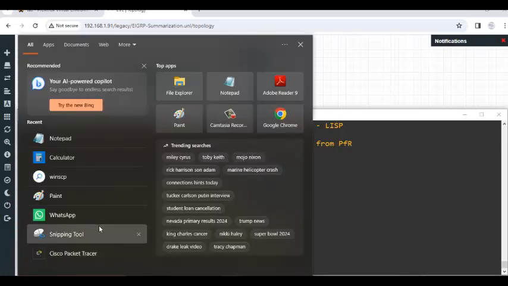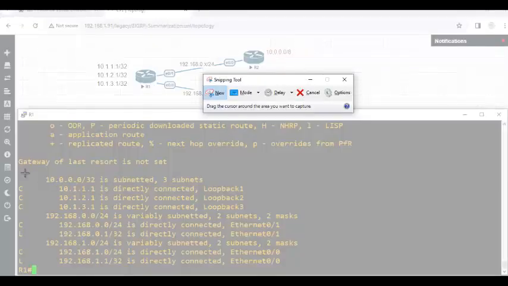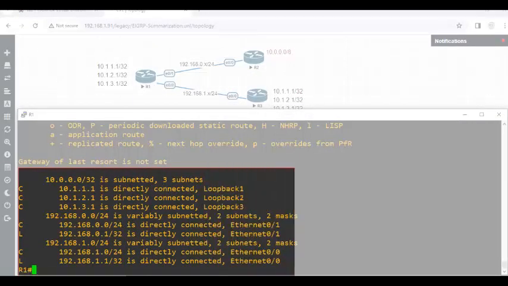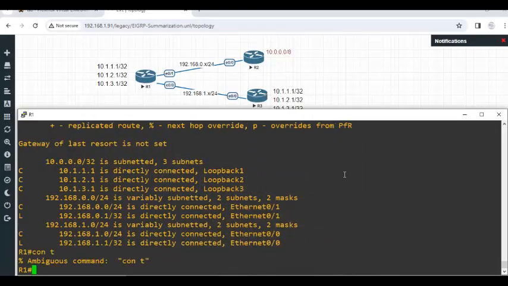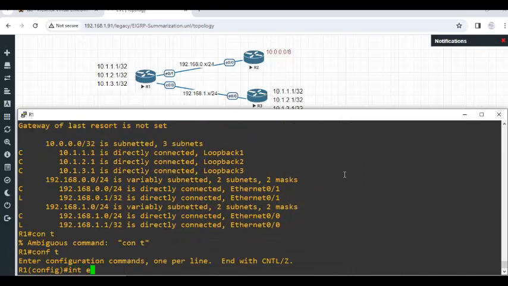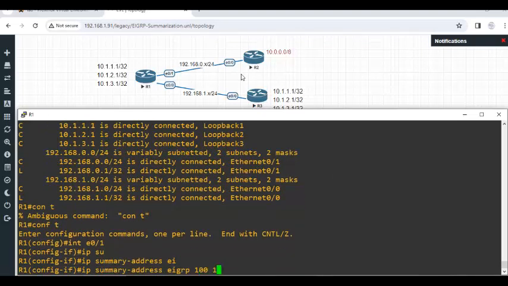Now, after I configure summarization, see what happens. Interface Ethernet 0/1. Okay, it's an interface level command. IP summary-address EIGRP 100 10.0.0.0 255.0.0.0. Okay, this is how you do manual summarization under interface.